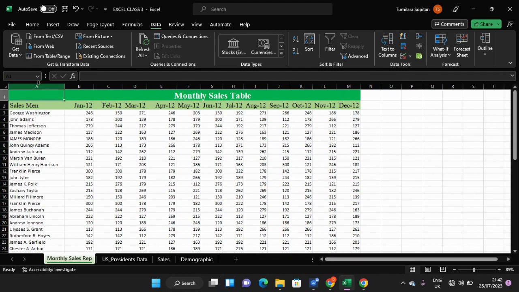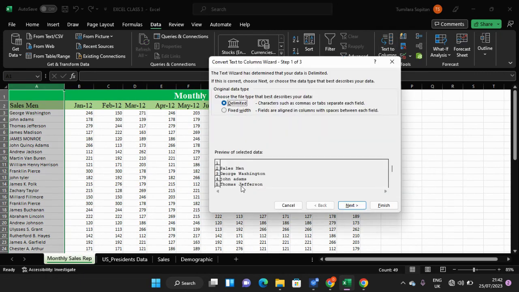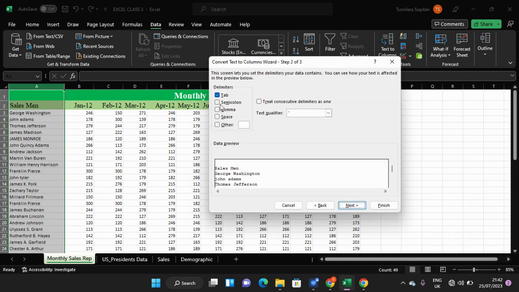So let's go back to where we have our sales column. When you press this, can you see now delimited, and when you press next, if you use tab, this is how it will come out. There will be spaces in between our output. You can inspect here. If you want semicolon, comma, or space, you can specify.